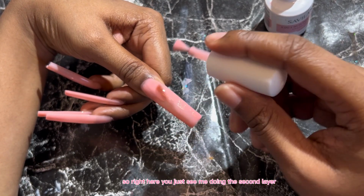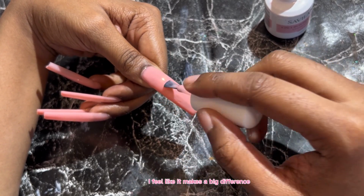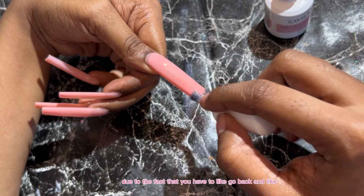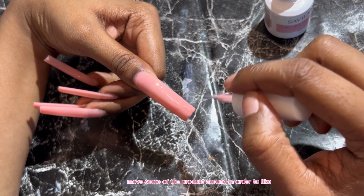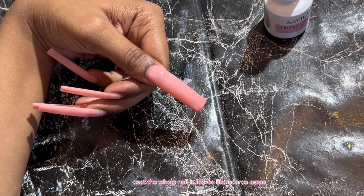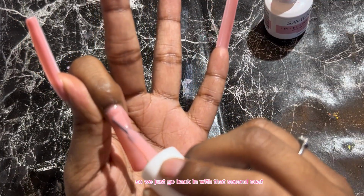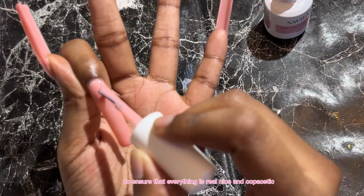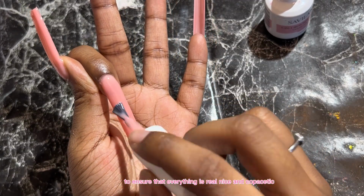So right here, you just see me doing the second layer. I feel like it makes a big difference, because with the first layer, due to the fact that you have to go back and move some of the product around in order to coat the whole nail, it leaves scarce areas. So we don't want that. So we just go back in with that second coat to ensure that everything is real nice and copacetic.